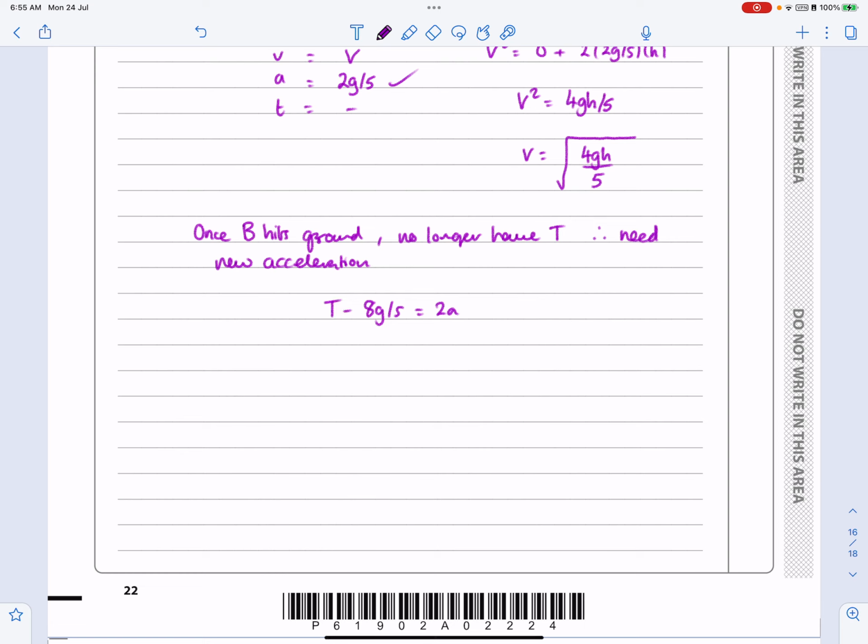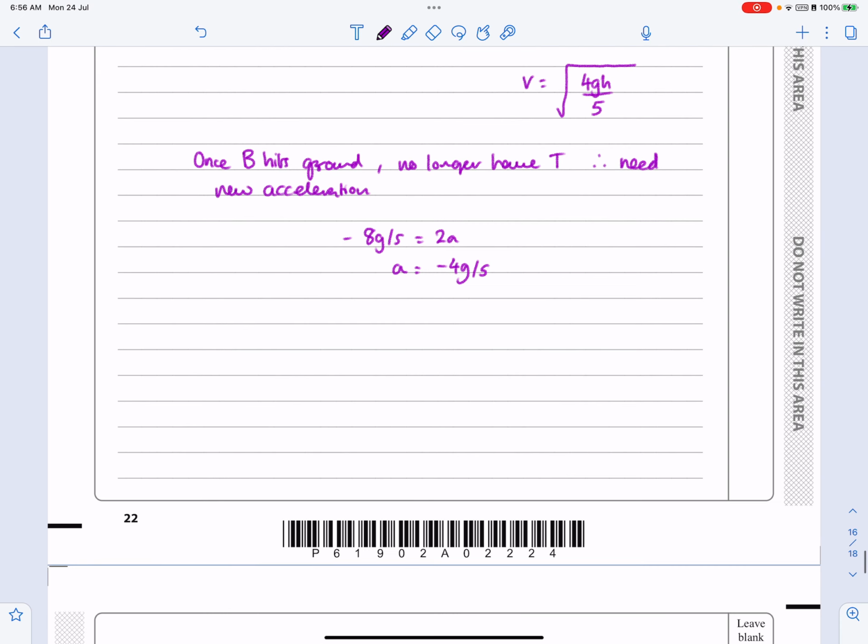Okay, so if there's no t there, that's what I'm going to have. This is going to give me a negative acceleration. Yeah, of course it is. The whole thing's going to slow down to 0. So actually, if we don't get a negative acceleration here, minus 4g over 5, there'd be something wrong. So that's given me a little bit of confidence that a works out to be minus 4g over 5. Right, I'm now going to consider that second motion.